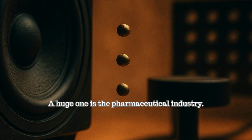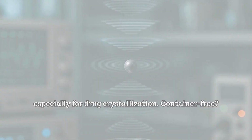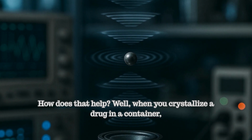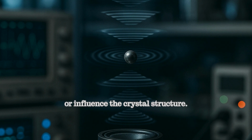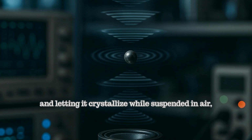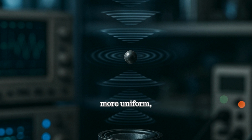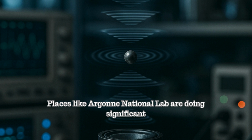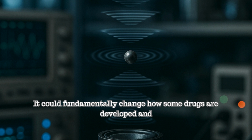A huge one is the pharmaceutical industry. They're using it for something called container-free processing, especially for drug crystallization. Container-free, how does that help? Well, when you crystallize a drug in a container, the surface of the container can introduce impurities or influence the crystal structure. By levitating a droplet of the drug solution and letting it crystallize while suspended in air, you can potentially get much purer, more uniform, and potentially more effective medications. Places like Argonne National Lab are doing significant research in this area. It could fundamentally change how some drugs are developed and made.